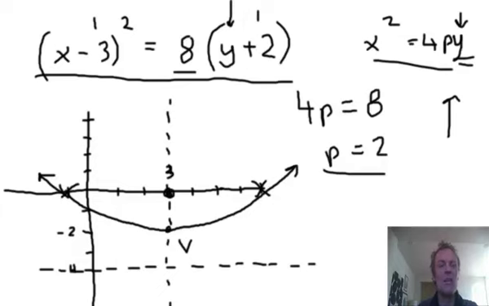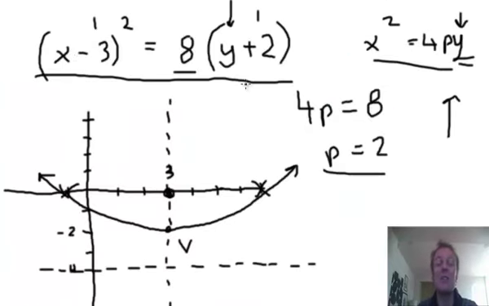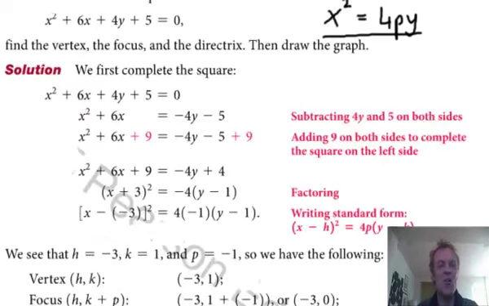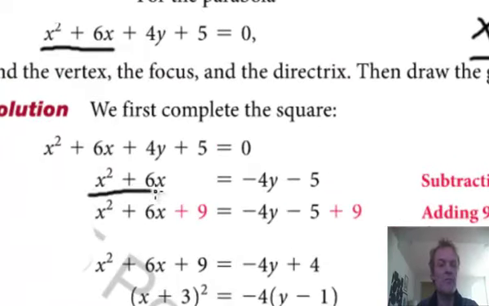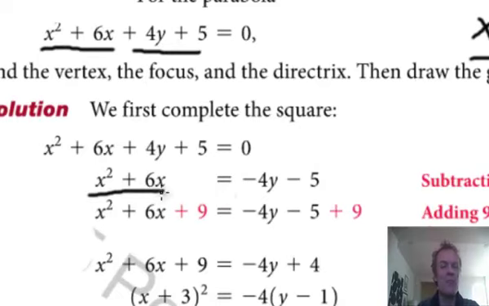Okay, let's have a look at this. Now then, this has not been written like this in standard form where I can see the vertex. You have to complete the square. First of all, I can see it's going to be an x squared one, so I'm going to isolate that on the left hand side. That's what I've done here. I'm going to take away 4y and take away 5 and put it onto the other side. That's going to be the y part of things. Again, like this, I've got an x part on the left in this case and a y part on the right, but it could be the other way around. I've just rearranged this. I haven't done anything yet.